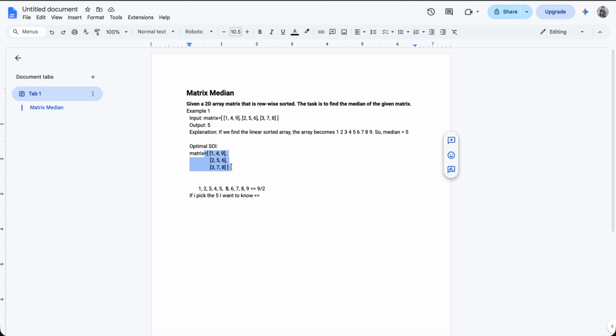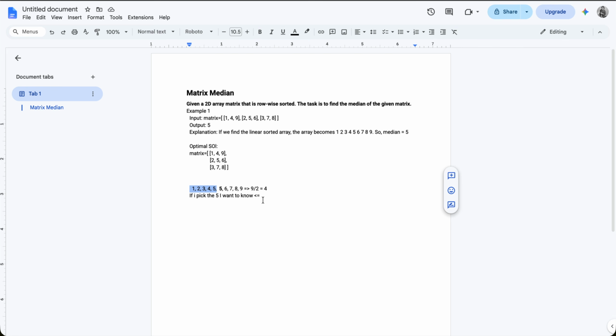By getting that number, I will compare in which direction I have to move. I have to eliminate either the left search space or the right search space. So the first thing is to do a binary search on this matrix to pick a number, then do another computation to know how many numbers are less than or equal to the number I picked.